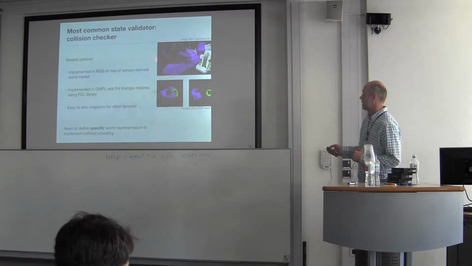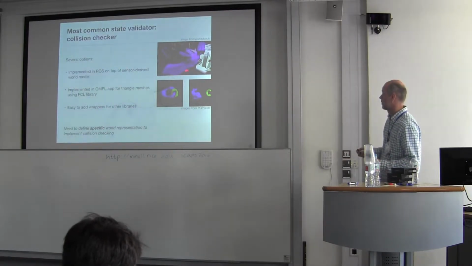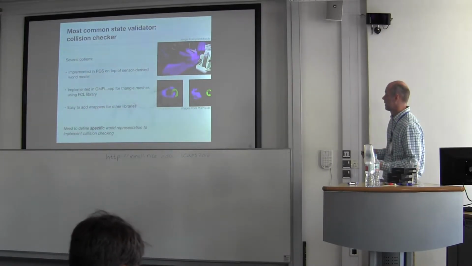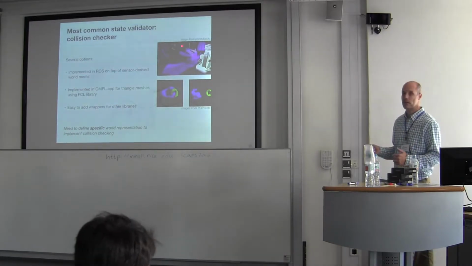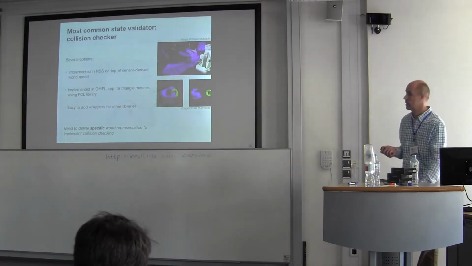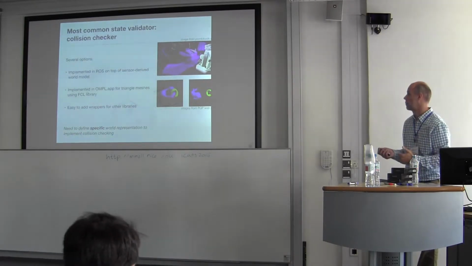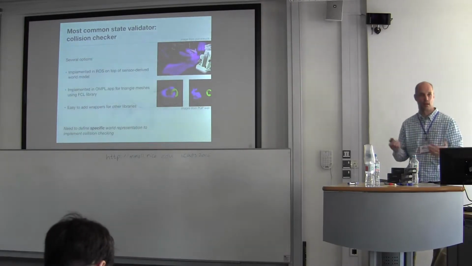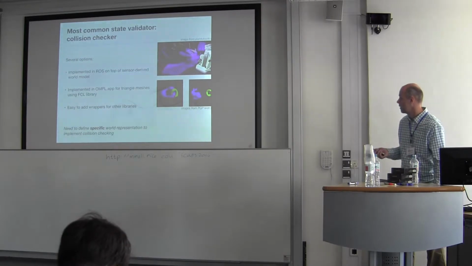So the most common stability checker is just a collision checker. That's all I talked about so far. We have a point cloud. Somehow we get a model from that, and point clouds are noisy, so there's a difficult problem of even determining whether there is a collision or not. So that's handled outside of OMPL. There's a point cloud library, a collision checking library that takes these point clouds, and then we'll test with high probability whether something is in collision or not.